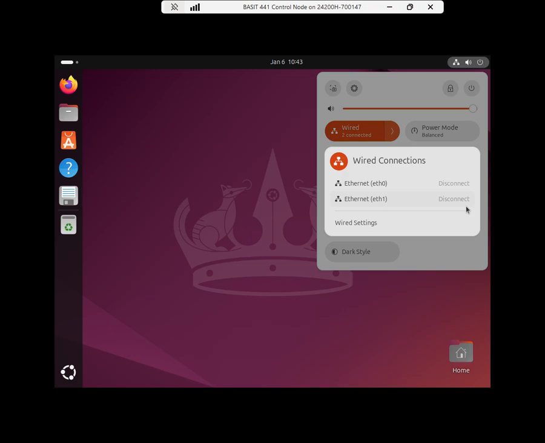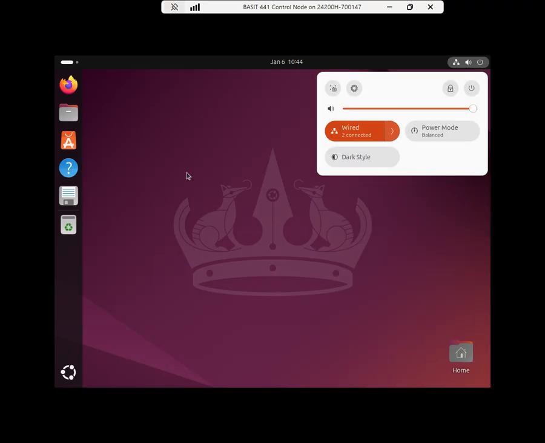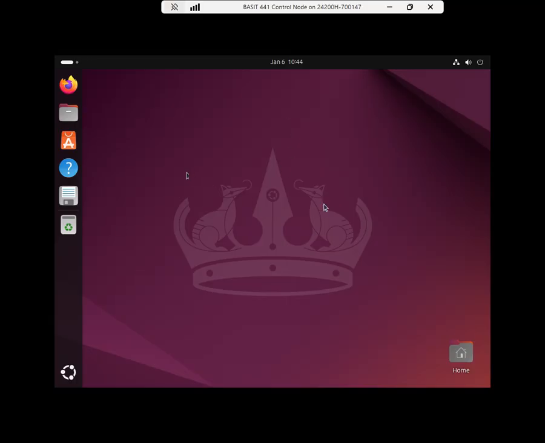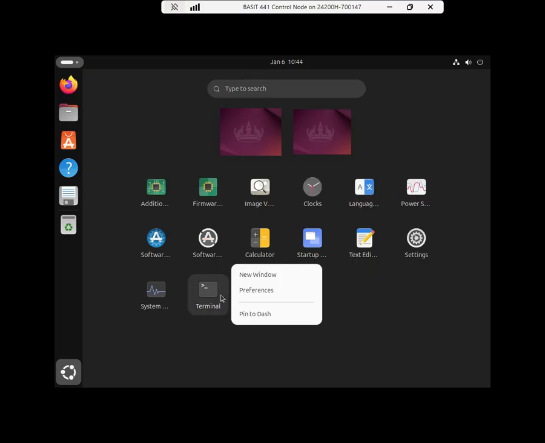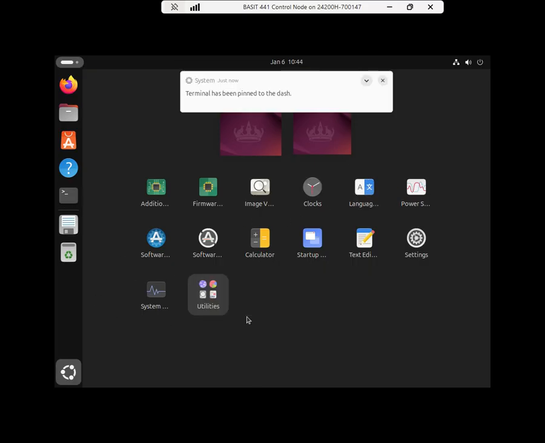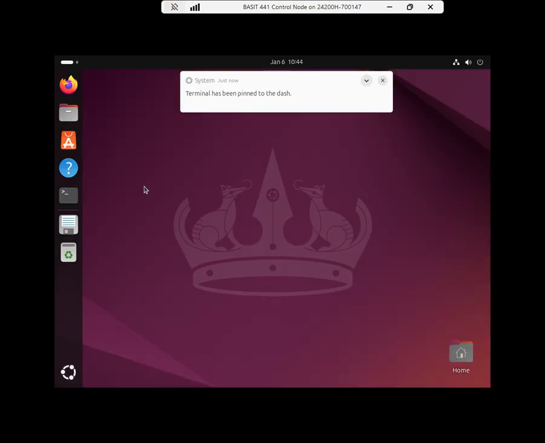So our control node has to be Linux. Everything else can be whatever we want. So I am going to install Ansible on this system as my control node. Now you've got a little bit of an idea of the way our network is set up. I am going to do a lot of this in the command prompt, or in the terminal. So I'm going to go to the terminal, and before I open it, I'm actually going to right click and pin this to the dash. So it's just always going to be over here and I don't have to go looking for it in the future.